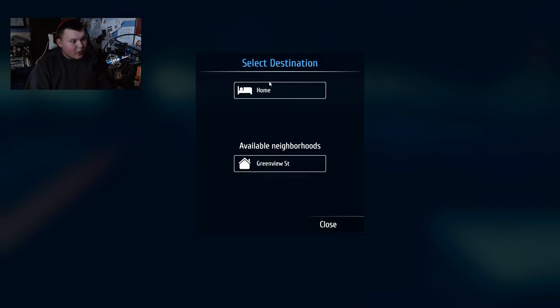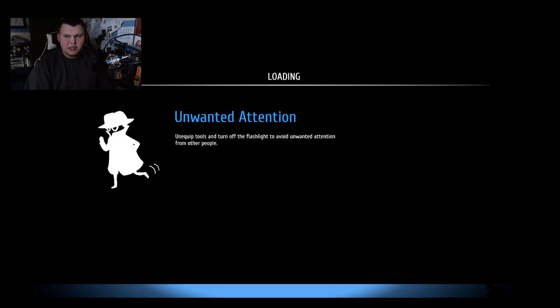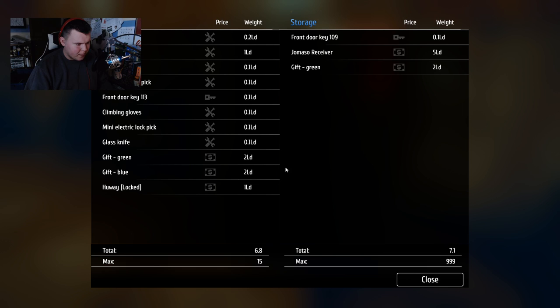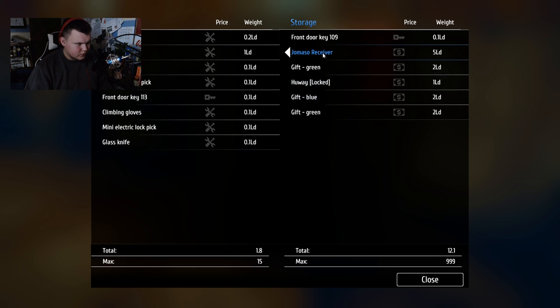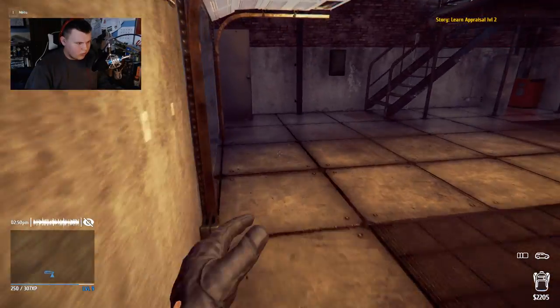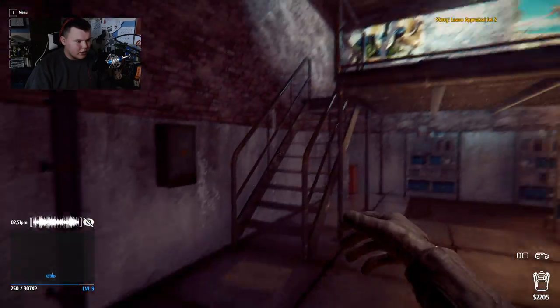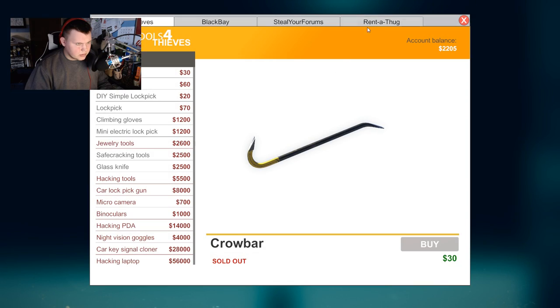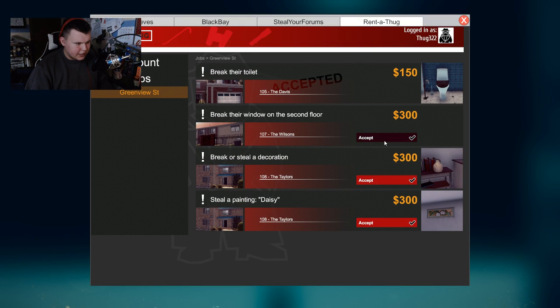So we gotta do another quest, because I got caught. And, you know, shame on me for not recognizing that they were coming home when they did. So we'll just throw the presents. And boom, boom, boom. Throw all that in there. What do we have left for work? Well, let's go check some work. Maybe we have some new work for us here. Rent a thug. Okay.